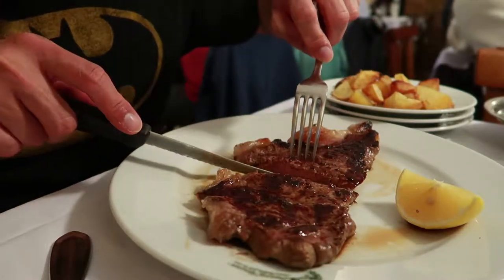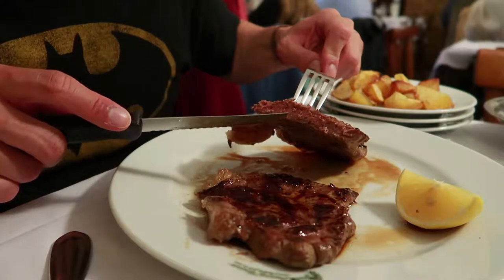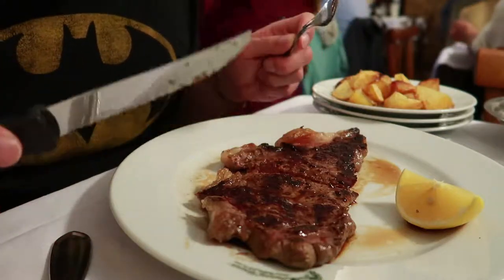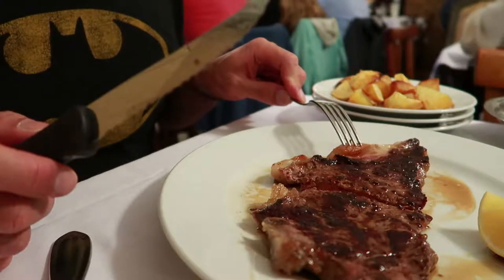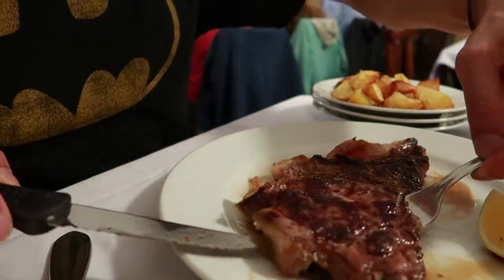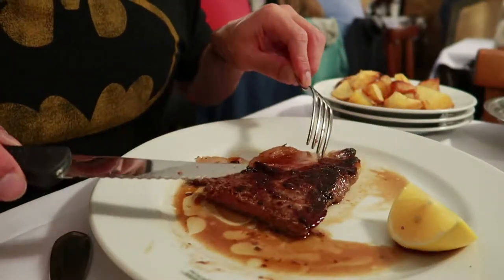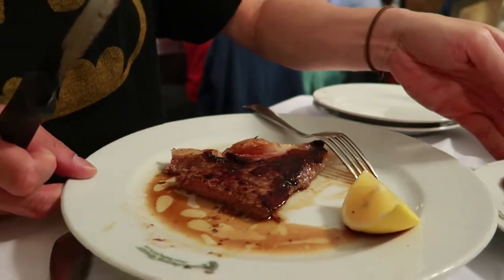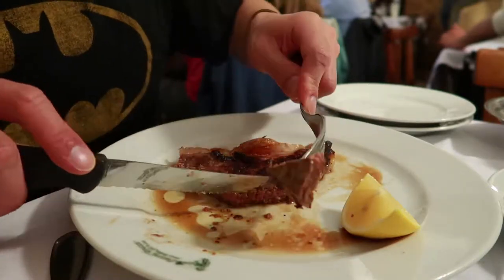It's like the same texture. It's medium. That's a medium right there. Oh my god, it smells so good. Which one? They can have this one. I gave it the best one. Oh yeah, because I had this before. And let's put this in the middle. There you go. Let's do this.